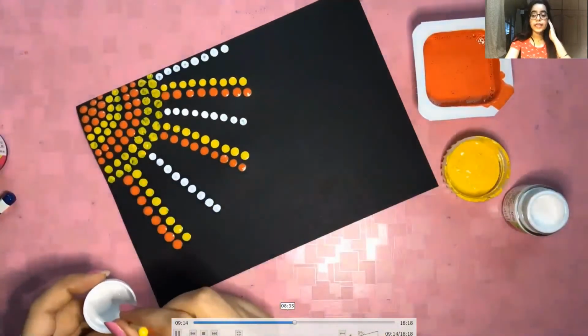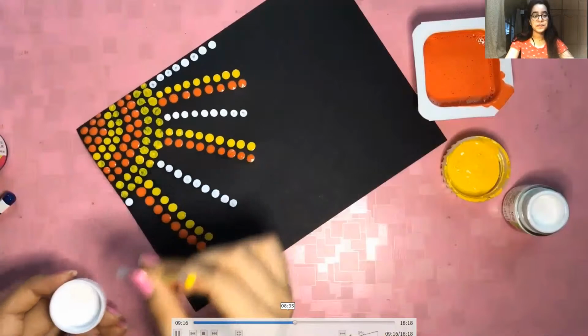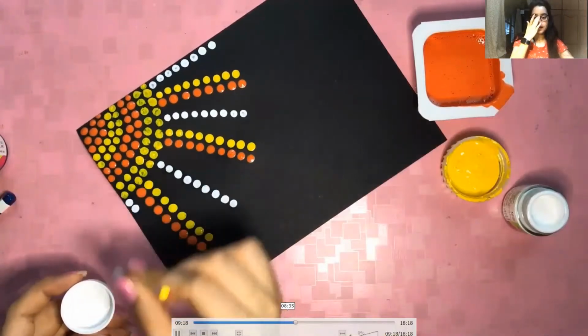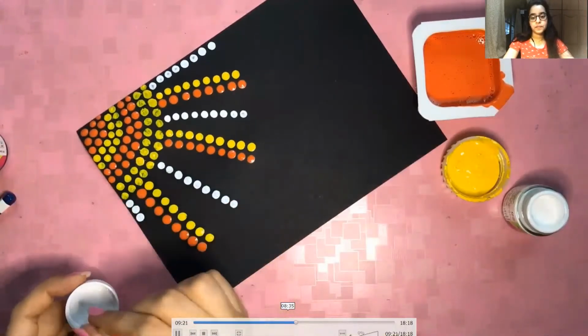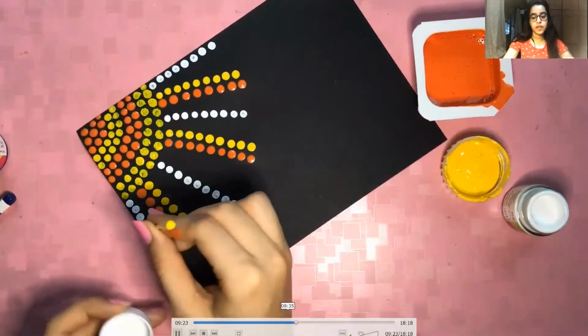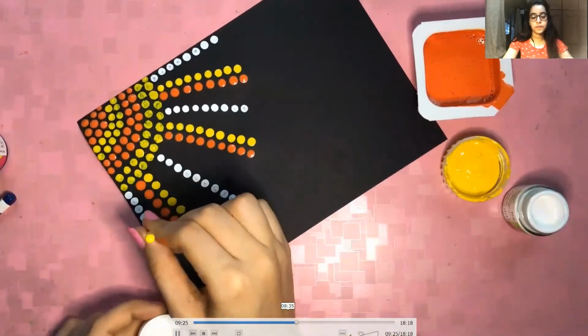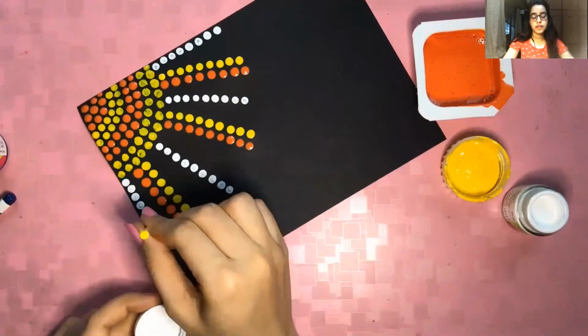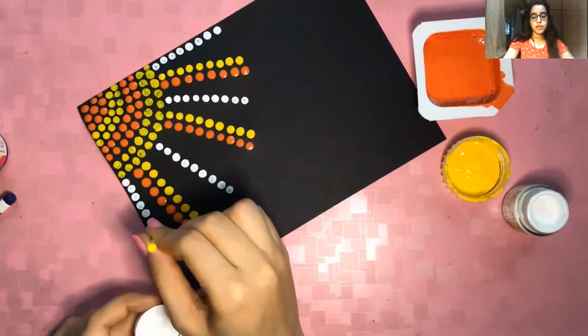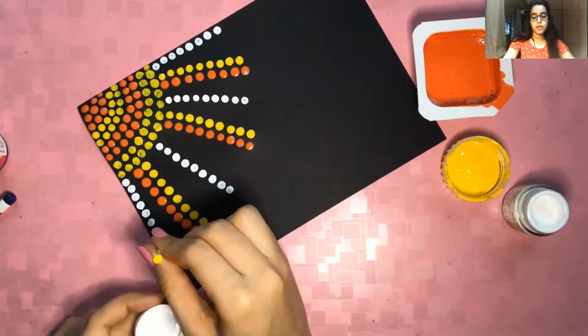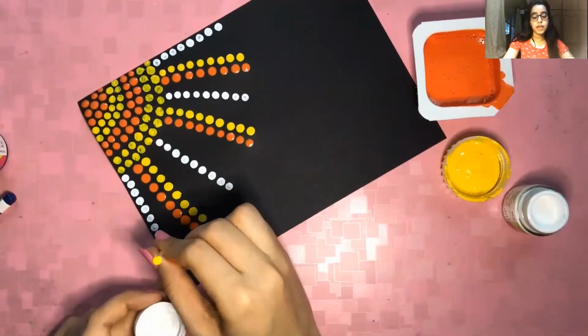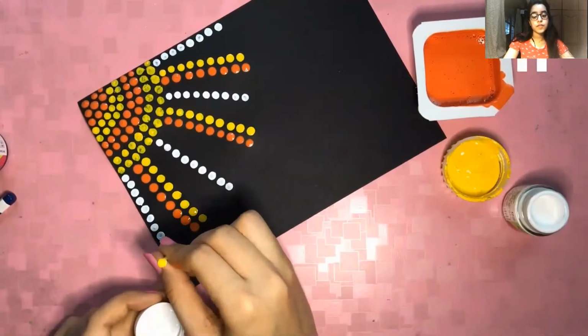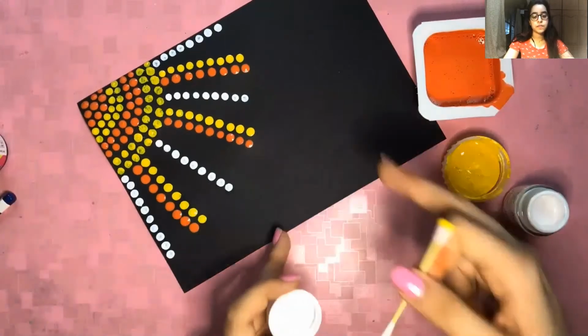So those are the white rays that I'm giving now. Almost there. And as I said, in case you don't have enough space, please skip this process of giving these white rays.